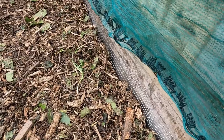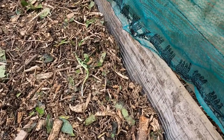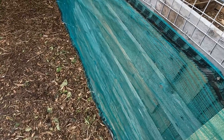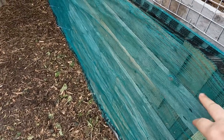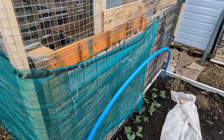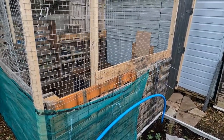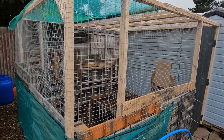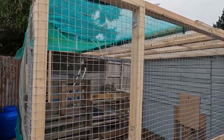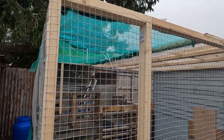We've also got wire mesh on the bottom that goes around, down about two to three foot in places — this will stop the foxes being able to dig under the pen. At the moment because of avian flu we've had to put on this builder's mesh just to stop birds getting in, because we have to keep wild birds away from our chickens. The roof is made from plastic sheeting and some builder's netting at the moment, and will be completely enclosed in plastic so they have a nice dry area to come outside in.